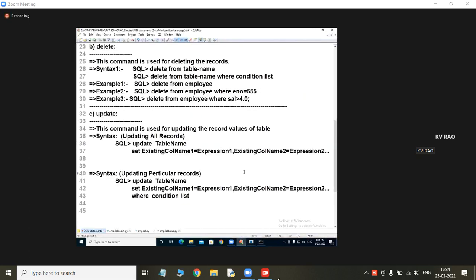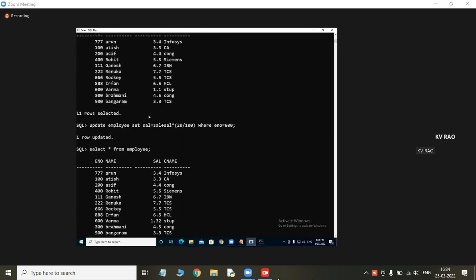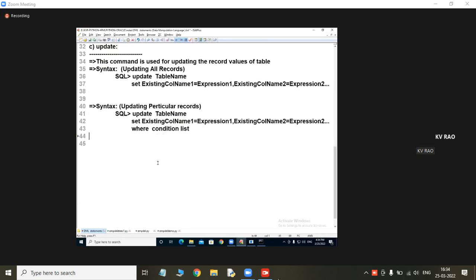So let us go to this program. This is related to update. If I just go for this statement, salaries of all records will be updated. As an example, I am taking this, which is for updating all the records.